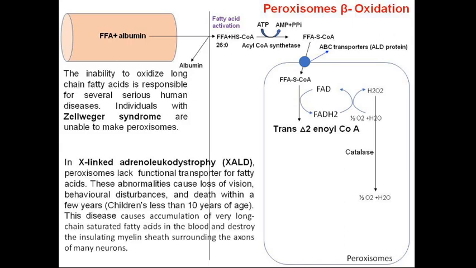There is a special transporter on the peroxisome which is called the ABC transporter, whose full form is ATP binding cassette transporter, which is also called ALD protein. This transporter allows entry of the free fatty acid as a coenzyme A derivative into the peroxisome, right? The transporter through which these fatty acids enter is also called the ALD transporter, because this is the protein which is deficient in XALD patients. So they don't have the transporter, as a result of which these free fatty acids tend to accumulate in the cytoplasm and cause damage to the nerve cells, right?